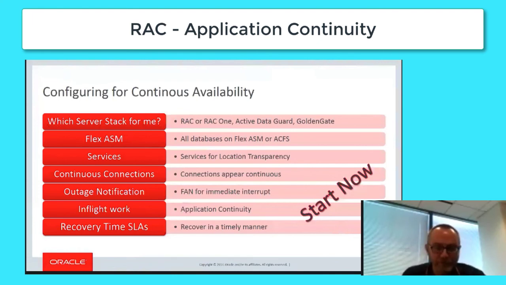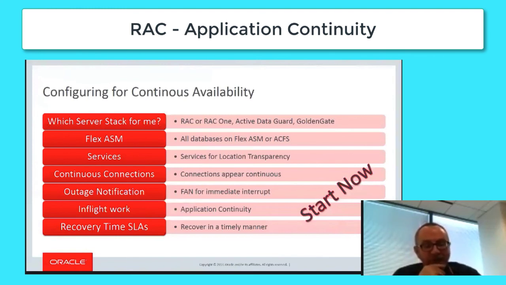Insistence on using services provides you that location transparency. Whether the user connection comes from the mid-tier or directly from your desktop, it shouldn't matter. You shouldn't have to worry about where the database instance is running. It could be running on server 1, server 2, server 3, who cares? It should not matter. With everything load balanced behind the scenes, the client connection doesn't even need to know where the physical database is. Again, with SCAN and services, we insulate and hide all the nitty-gritty detail of the infrastructure.